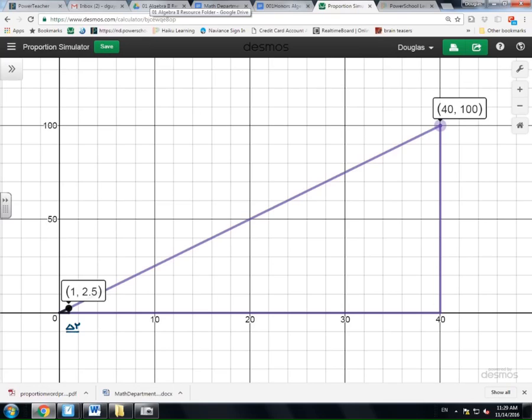And finally, the Desmos check. Just to drive it all home, we can see all the different rates. First of all, we make 2.5 players every hour, which means we're going to make 100 players every 40 hours, and you can see it's all along the same line with the same slope. Hope you find this helpful. Thanks for watching.